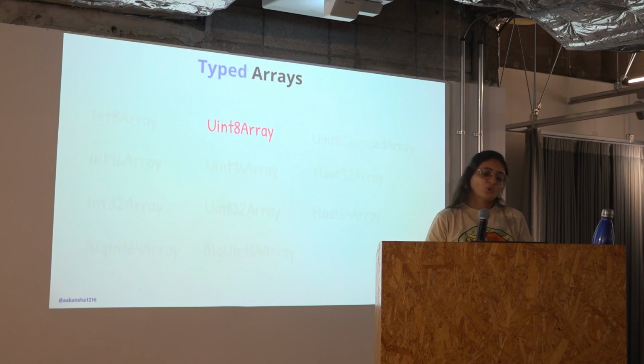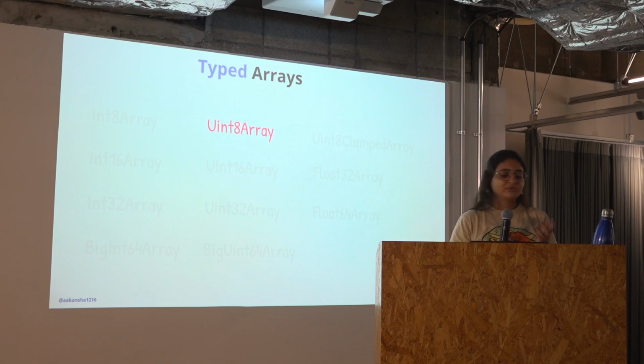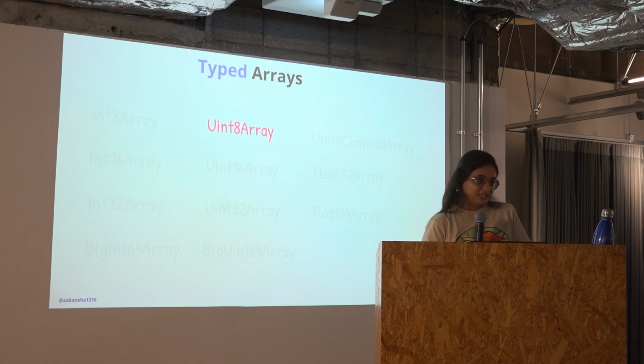We are going to go ahead with Uint8Array because it covers the majority of use cases, especially because we are going to deal with text, and Uint8Array works for that. So U basically stands for unsigned. Unsigned means you can only store positive numbers. Int is integer. The range will be 0 to 255, which is for this integer. 8 is the size of each number in this array, which is going to be 8 bits, and it's a typed array.